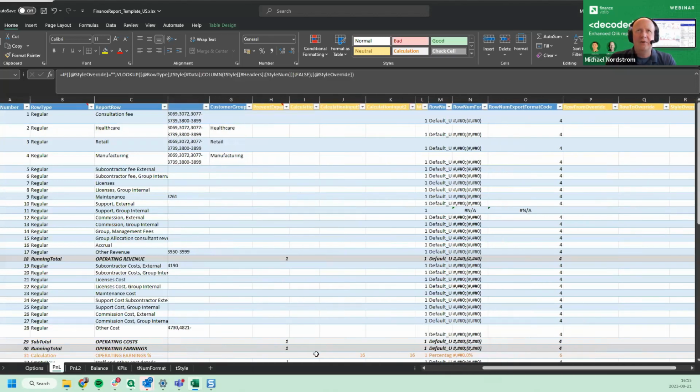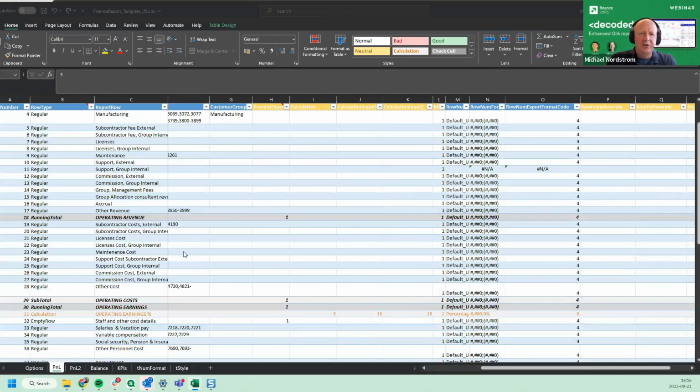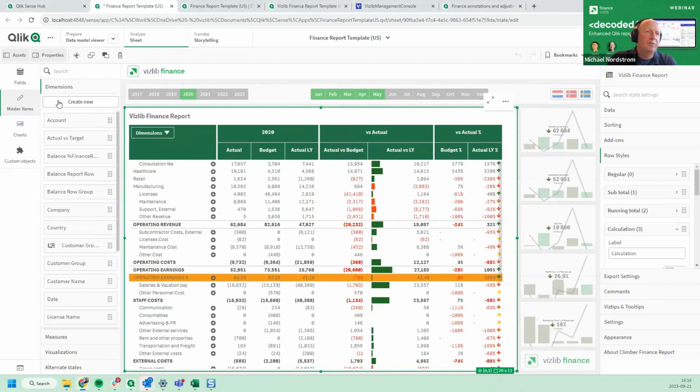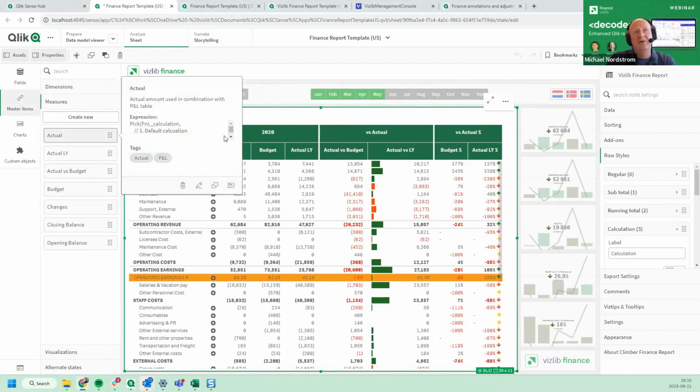What the question is about is these calculation input 1 and 2, and that this is an actual calculation. The way that this is used in the expression is, I think we have this as a master item, so measure and actual, and we look at the measure.